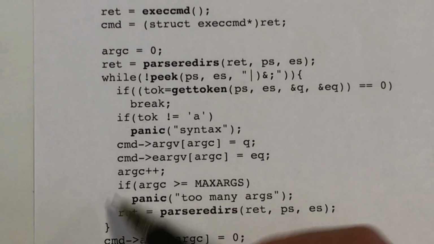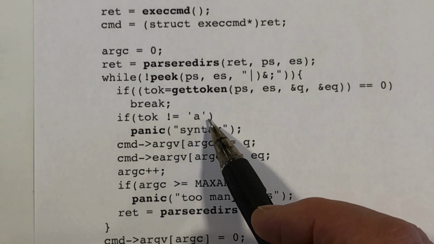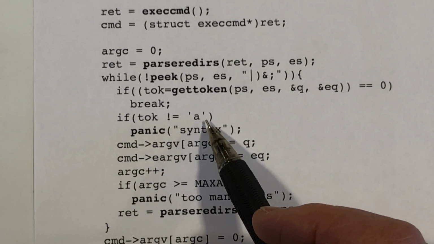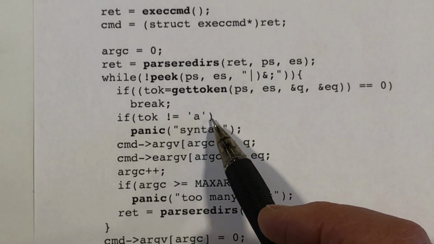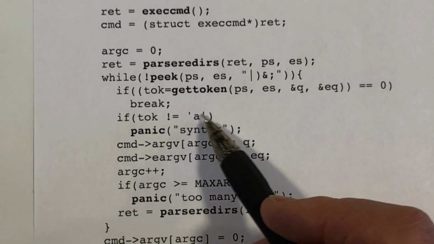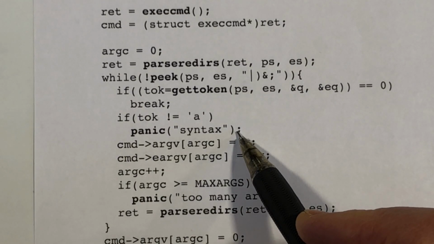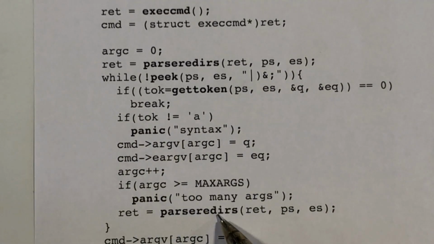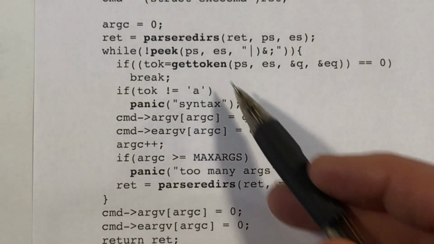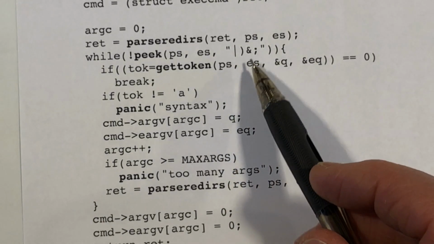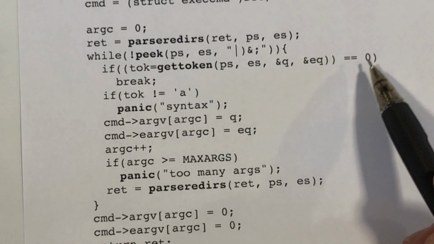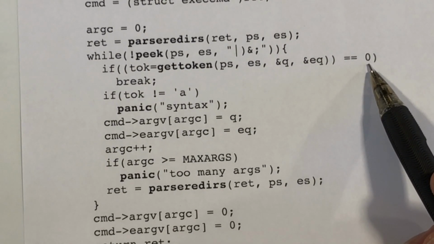Assuming it's not the end of the string, we make sure that we've got something that looks like a file name or option, or more precisely, doesn't look like punctuation or the end of string null character. If it's a problem, we can print a syntax error message here. And then we call parseRedirs again and loop back until finally we see one of these symbols or the end of string symbol.